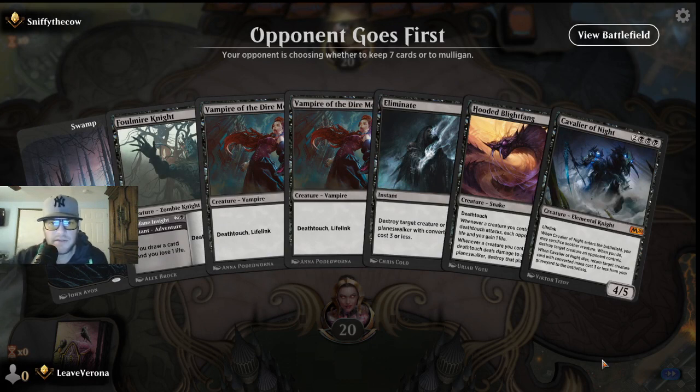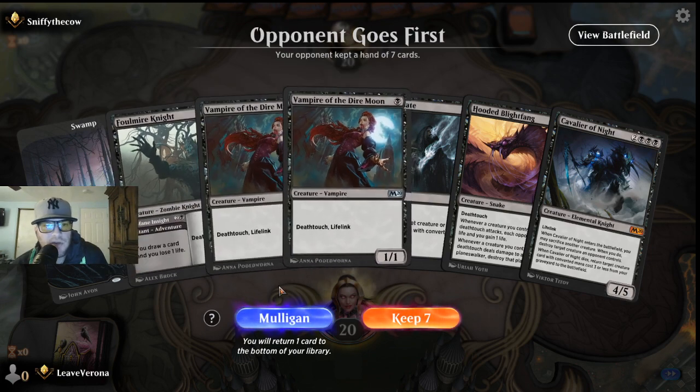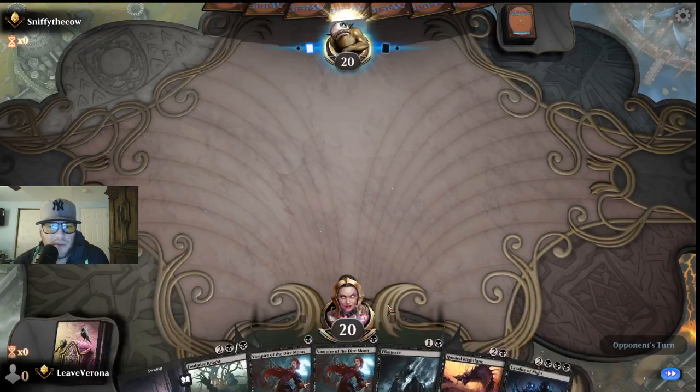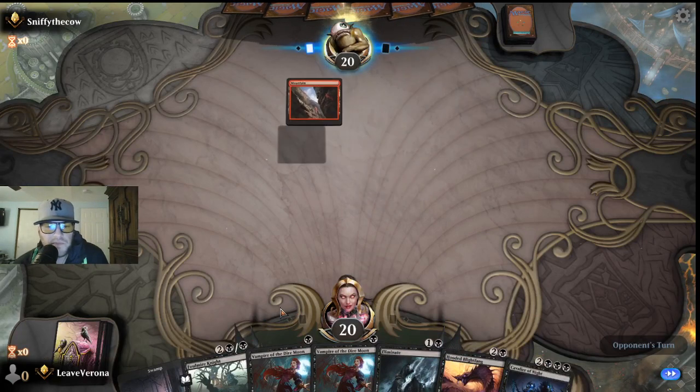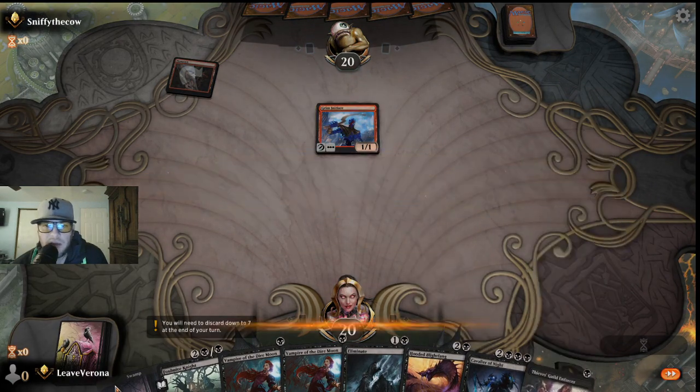Now this hand isn't great at all. We have 1 land. Even though we can cast 3, it's going to be risky, but why not? Let's keep it. And we're against mono red again.